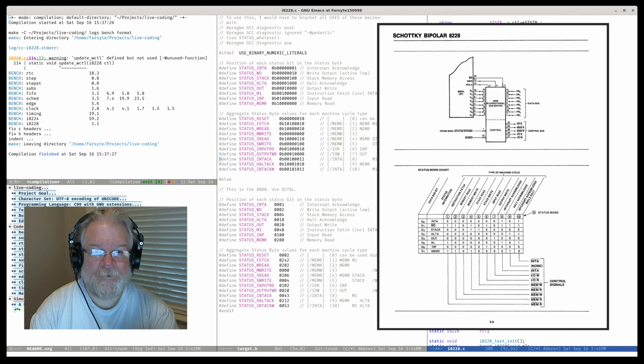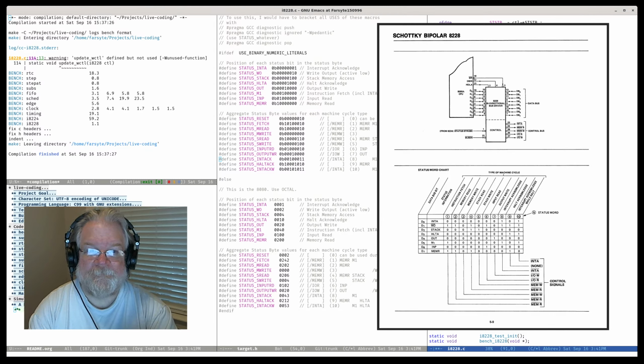WR rise and fall. Fall and rise, actually. And we're going to need to have bus enable.